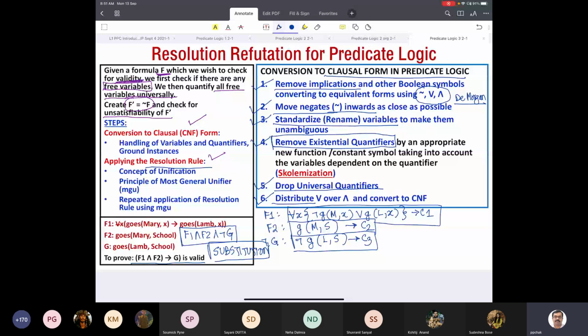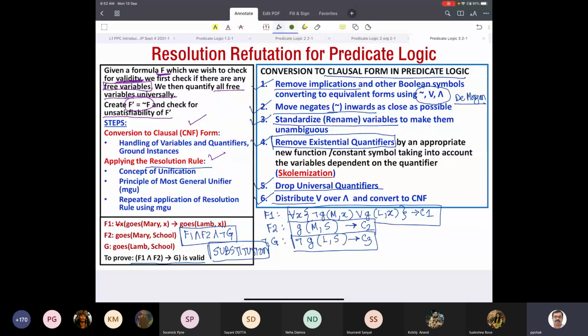For example, if I look at F1 and F2 here, which literals are matching for resolution? Not GMX, where X is a variable and M is a constant, and GMS, where M is a constant and S is a constant. And one is a negate of the other.